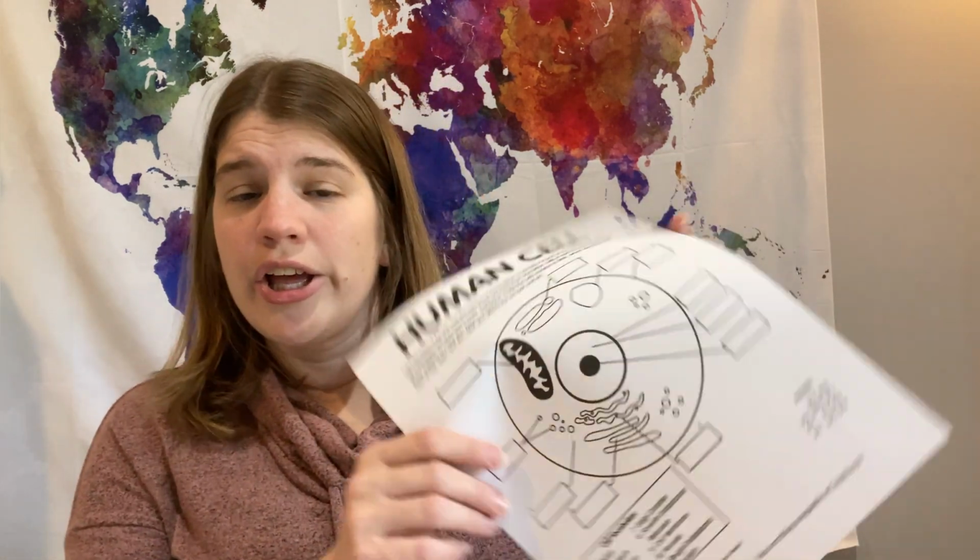If you don't know anything about Guest Hollow, what they give you is, you purchase it and you will basically have access to an online schedule where it has week by week where you can click on it and it'll go through what you need to do. It even is broken up into days. It has which books are listed. It has links to activities such as a cell worksheet from Crayola. So not only do they have worksheets and things, they have links to videos, they have links to experiments and things. So they have it all planned out for you. If you didn't want to, you don't have to print anything at all.